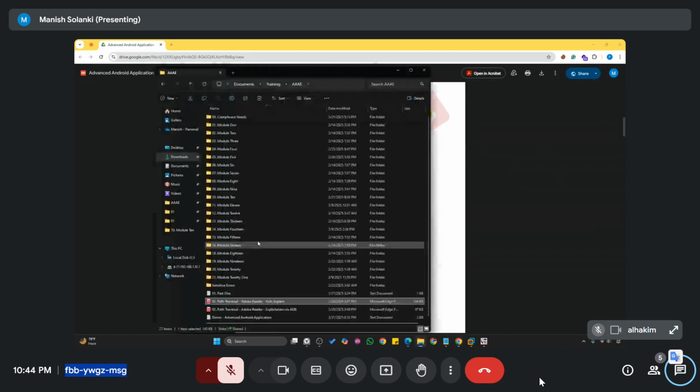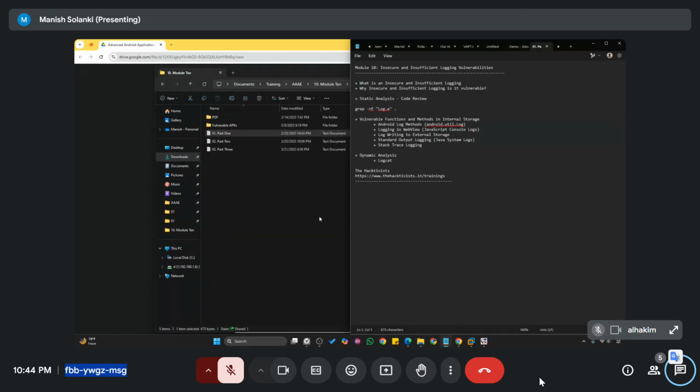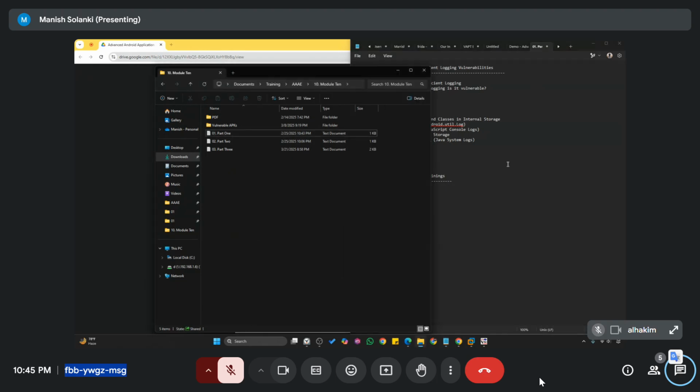Whenever I cover the vulnerabilities, along with the vulnerability I will also cover where they use vulnerable functions, vulnerable methods and vulnerable classes. It is very important because automation tools do not identify these kinds of security concerns.